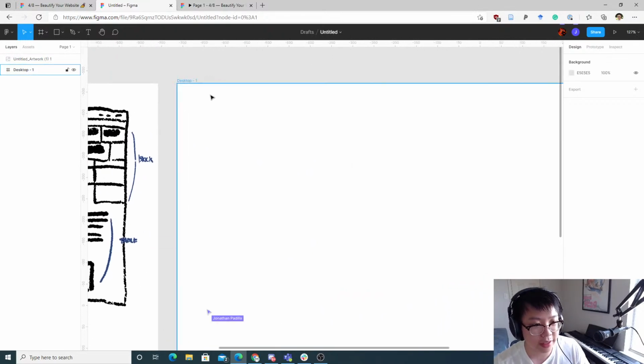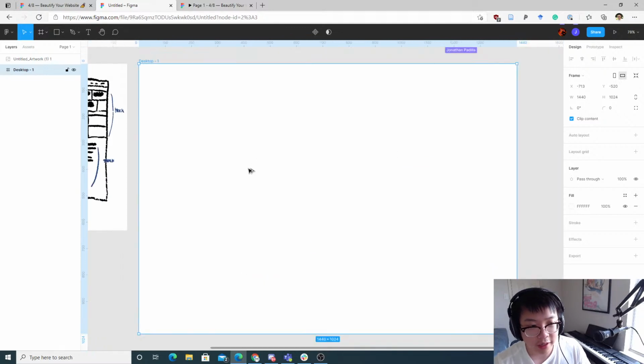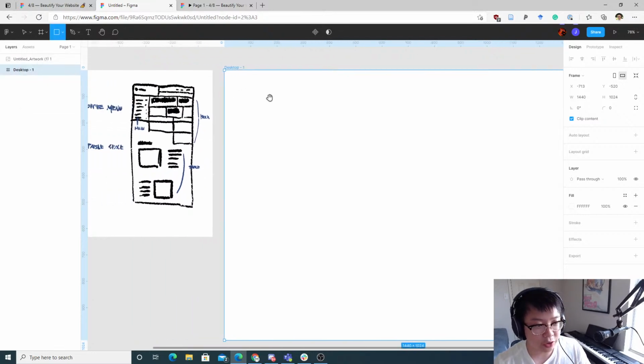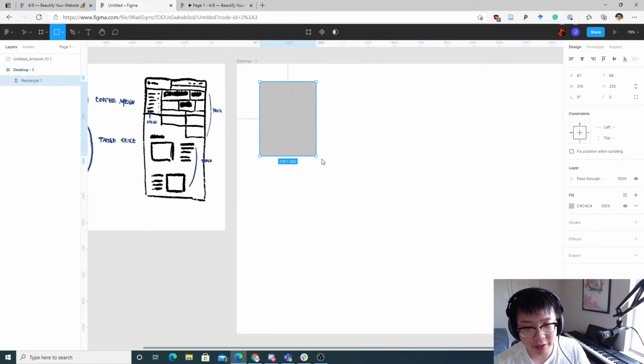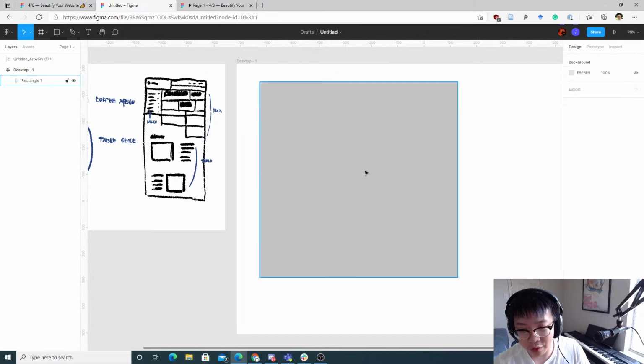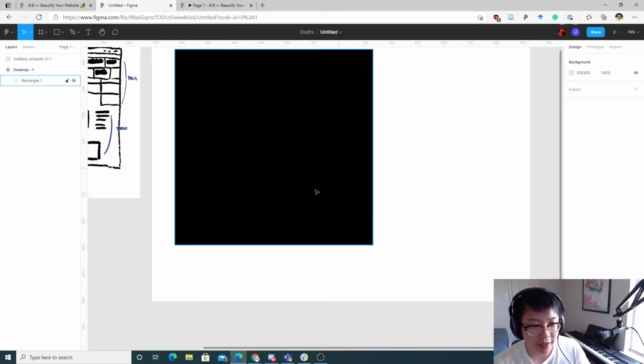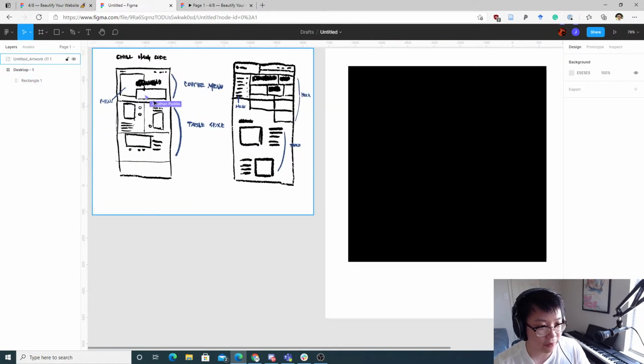All right, so to select your Figma document, and then to make a shape, you have to press on the rectangle tool, which is this square over here, or you can press R, and you can make your shapes. So I'm making a blackboard. How do I change the colors? I select by clicking on the shape, and then I change it to black. Okay, now I need to get that front rectangle.